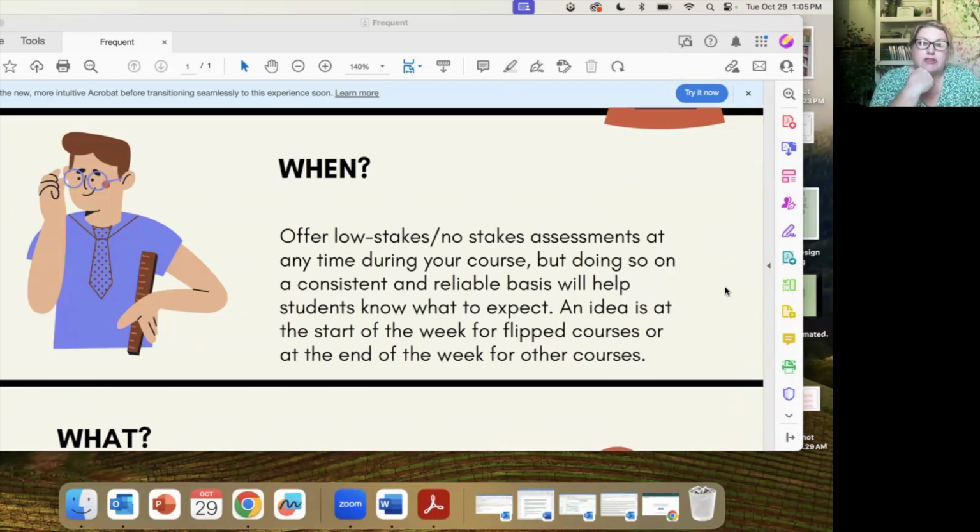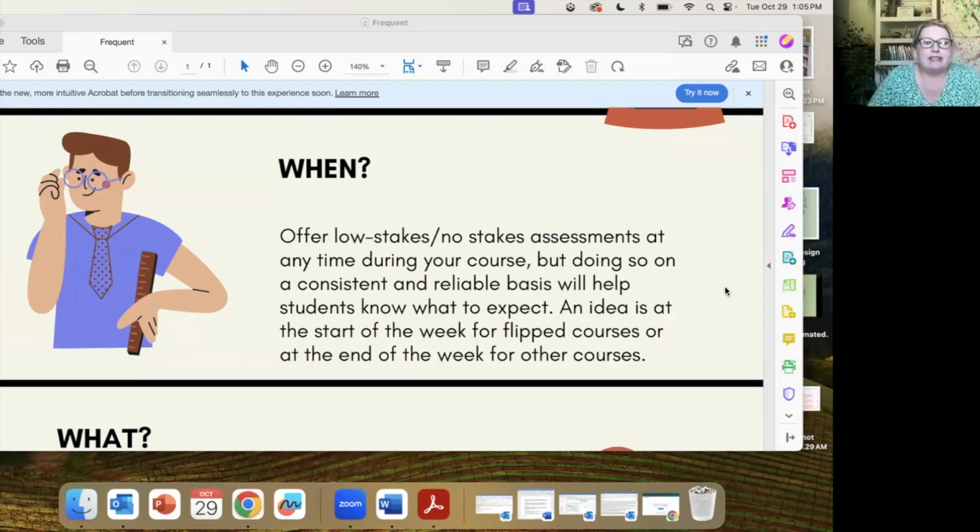Okay. So when should you do it in your class? Pretty much any time, but you want to do it in a reliable, predictable sort of way, because if it's unpredictable and you're like, oh, guess what? We're having a pop quiz.